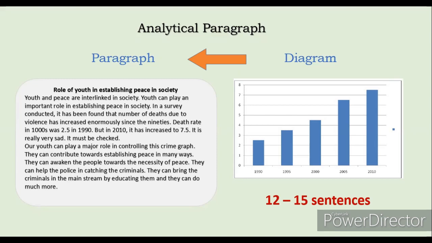On the other hand, if we are supposed to attempt the question of diagram to paragraph, then how many sentences are required or suffice? Let me tell you, for 5 marks, the information which will be given to you can get over in not more than 15 sentences. So 12 to 15 sentences are more than necessary while creating a paragraph in analytical paragraph. I hope this information is going to be very helpful to you.